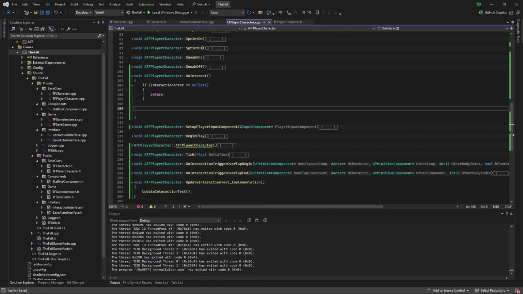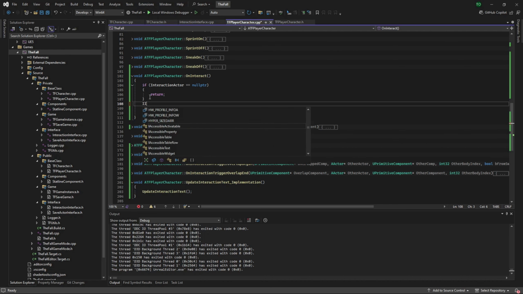However, I'll finish that thought before I move on. We could refactor this and have the interaction actor as a pointer to the interface. I personally don't like doing that, though in theory it should be a more efficient method. I'd rather not do that and just do the little cast here, just out of my own personal preference.